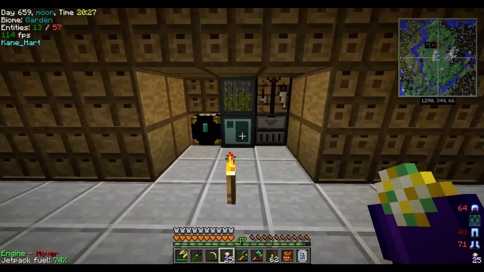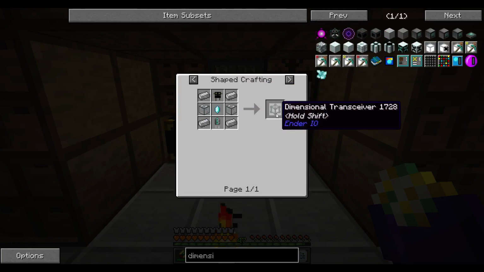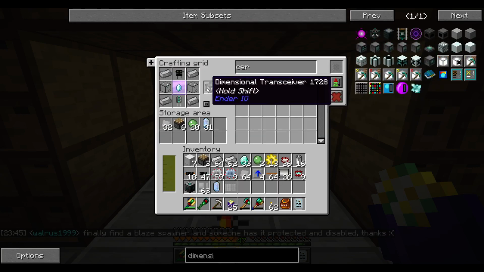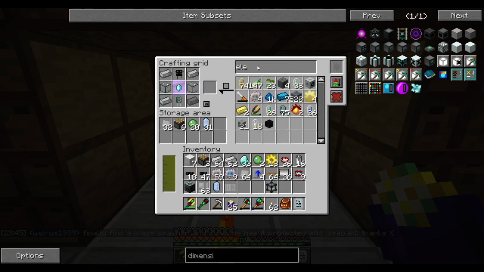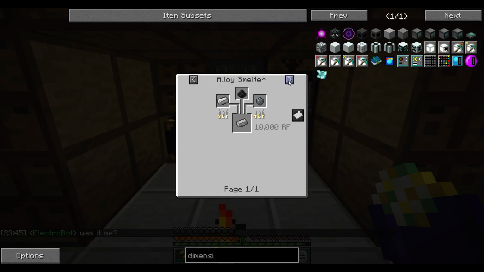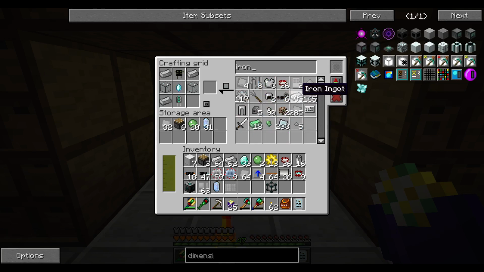Today we're going to work on making a few things. So first we're going to make these dimensional transceivers. We're going to go do that now, and we're going to shift click this, and we're going to make two of them today. So there is one, and we're actually a little out of electric steel here, it looks like. So we're going to quickly make some electric steel: silicon, coal, and iron. I was going to make some, but I guess I got sidetracked at one point and forgot to make more. So let's go ahead and make a stack of it, shall we?